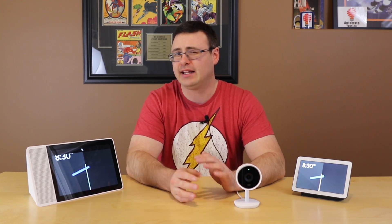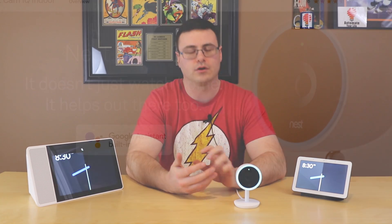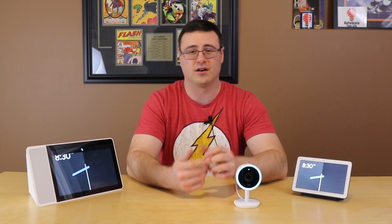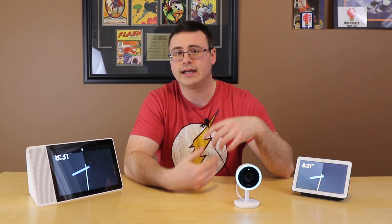In terms of the Google Assistant on board, that is a big feature that clearly separates this product from others on the market. The Google Assistant is capable of doing things like making calendar entries, but audio-heavy features are not available, so it's a stripped-down version overall. You don't have the ability to play music or get news, and the speaker is not big enough for those things anyway. What you can do includes calendars and smart home controls — you can ask it to show its feed on something like a Google Home Hub, a Lenovo smart display, or via Google Chromecast, and control smart lights and other products in the Google Home app.